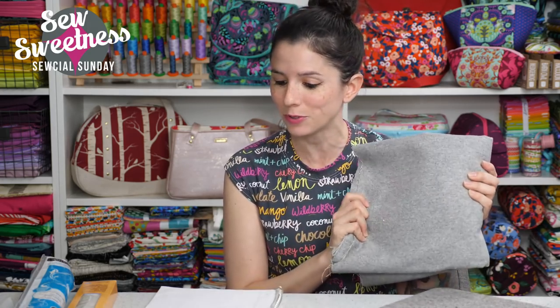Another fabric that I added to my stash, my friend Bronwyn, who's very active in the Facebook group. Bronwyn lives in New Zealand, and if you watch our Instagram live shows on Tuesday, you might have seen Bronwyn check in on the split screen a few weeks ago. But Bronwyn sent me this lovely gray wool fabric. I was looking for a gray wool to use for the Kennedy bag video that we have planned for sometime soon. I wanted sort of a neutral looking bag, but also, since the Kennedy bag is a messenger bag, something that could double for either a man or a woman. So I'm gonna go with this gray wool for the main fabric, the body of the bag, and then the straps and the accents, I thought maybe a black cork fabric to go with the gray. So thanks, Bronwyn. Bronwyn sent some goodies for us as well, some candies from New Zealand. So that was really fun to try out candies from someplace we've never been before.